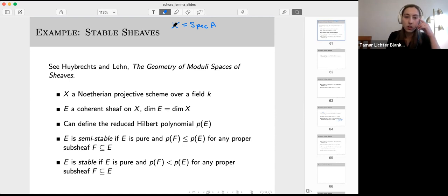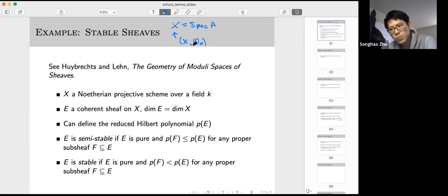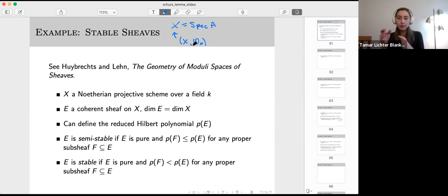And then what you can do is think about this. I'm writing X, but this is really a pair, which is a topological space and a sheaf, which is called OX. And in this particular case, this sheaf doesn't just map to abelian groups, but actually maps to rings. So that's the first piece of the puzzle.